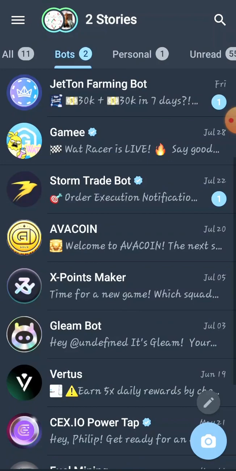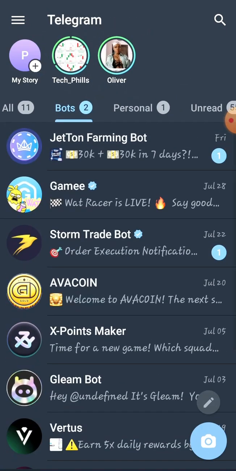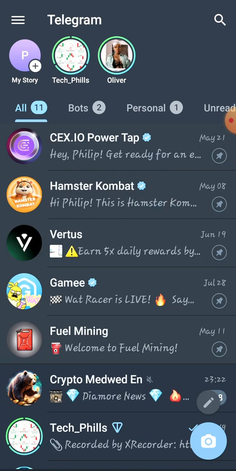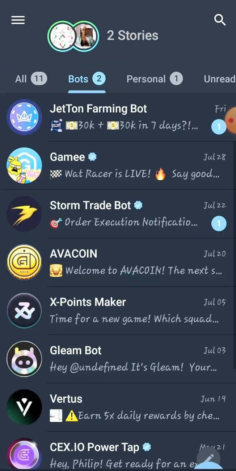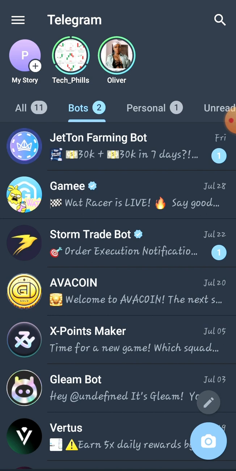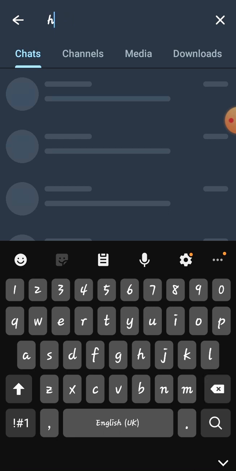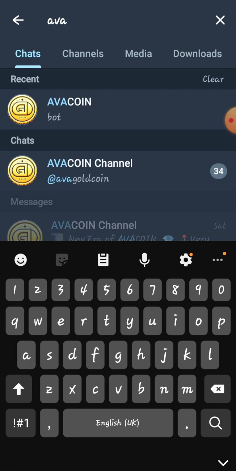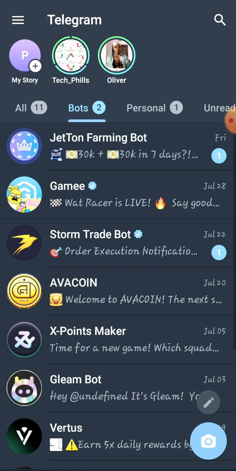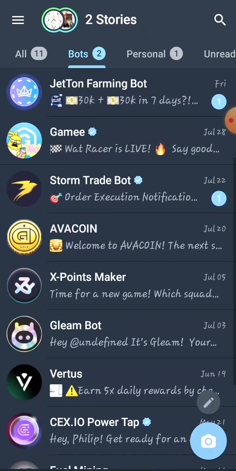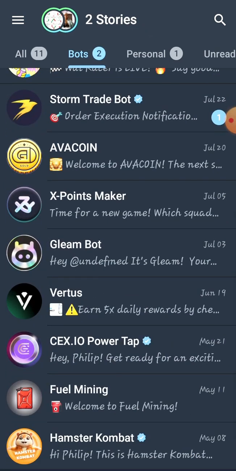You see, in this place, you see all in the bot folder. If you click on it, you see all these are the airdrops. So if I want to do my airdrops early in the morning before going out, or when I come back in the evening, I don't have to go and search for them. If I have to search for it, I will have to search before I do the airdrop. If I remember it or whatever, you just have to go to the folder and do the airdrop from one to the last. And once you're done, you throw away your phone anywhere you want and relax.